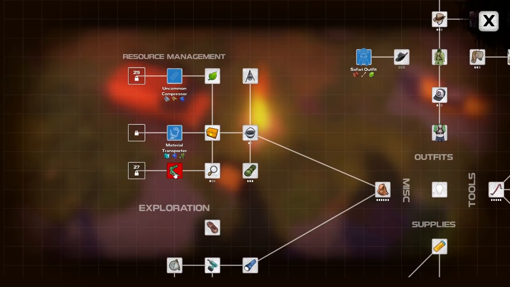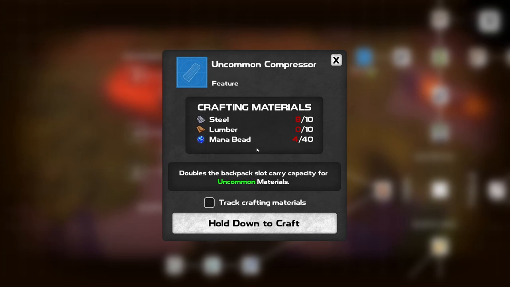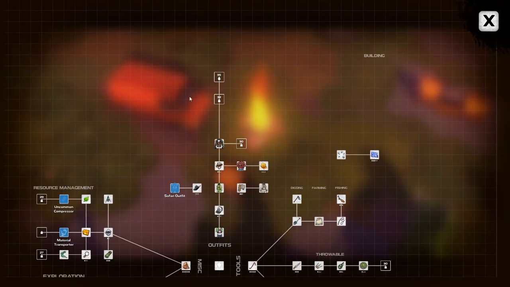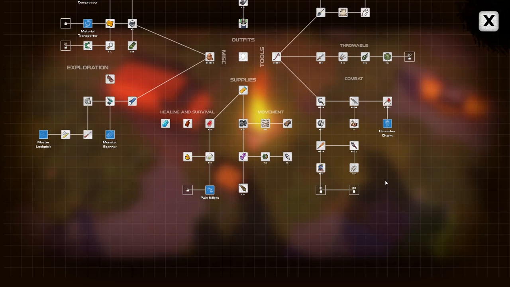Then there was a bunch of storage upgrades here too. This one, gathering double chance. This one here is packing up, so another carry slot for materials. And this one doubles the amount of common stuff that you can carry, which is pretty cool. So then there were still three things probably for resources over here, which is cool. So yeah, I'm assuming it's going to have to be here, man. That gas mask.